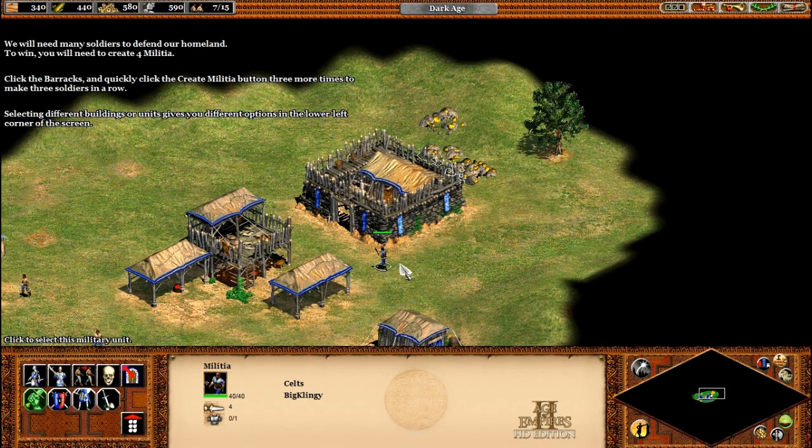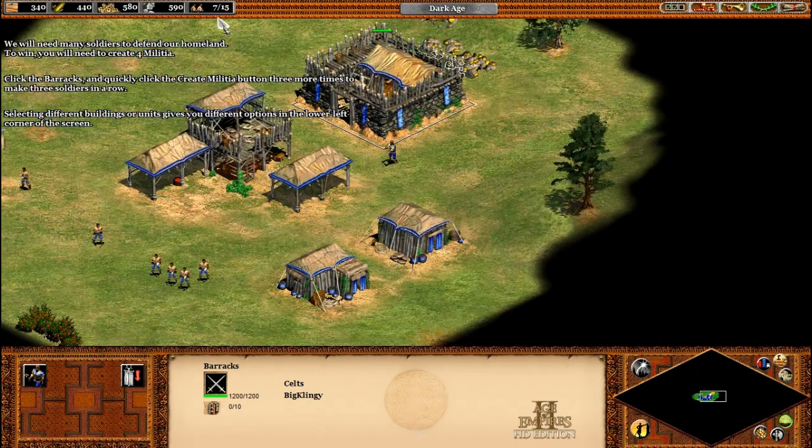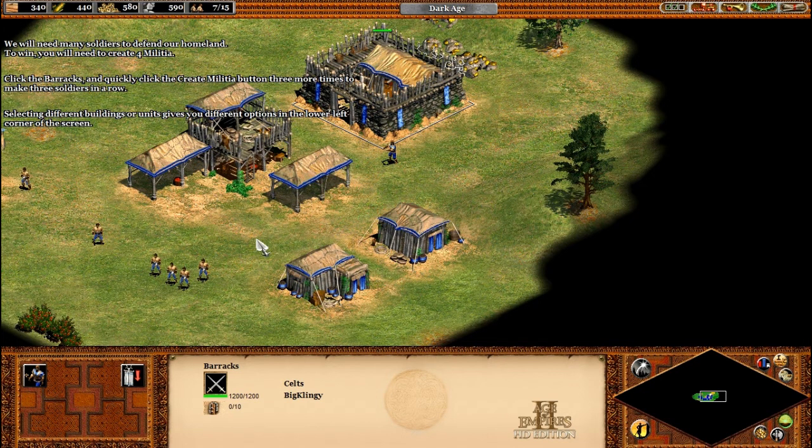Also, if we see our militia, we can move him around. And you might notice his stats are a little weaker than the other one. Now, again, you might notice a whole lot of buttons here. Those will be explained a bit later. And I guess I should mention, yes, as you can see, we now have 7 out of 15 total population slots used up.